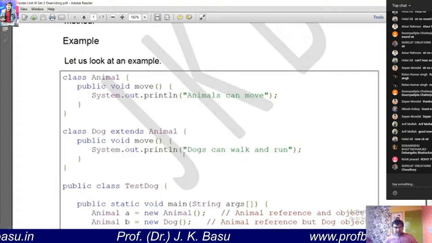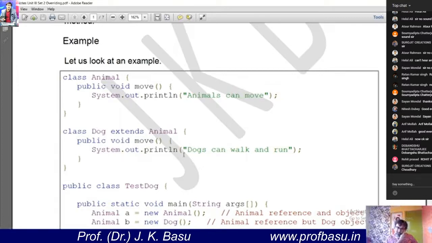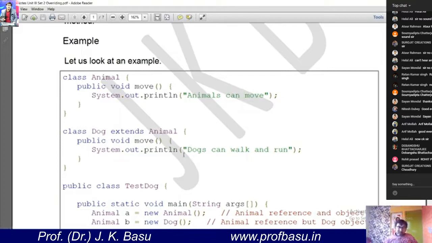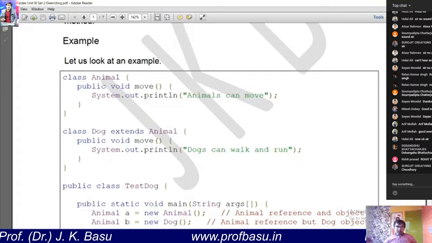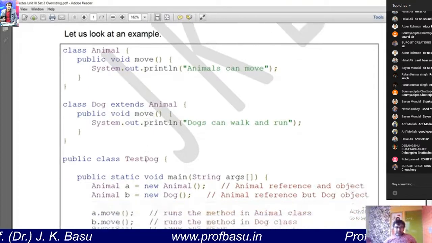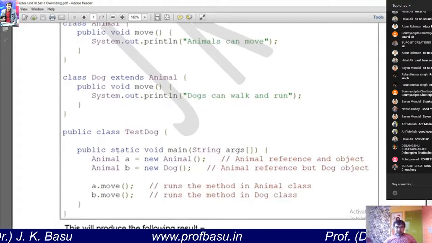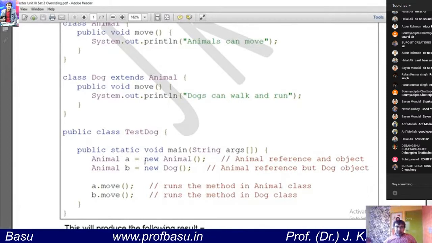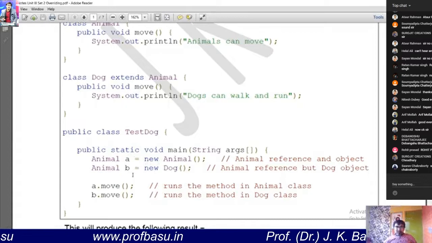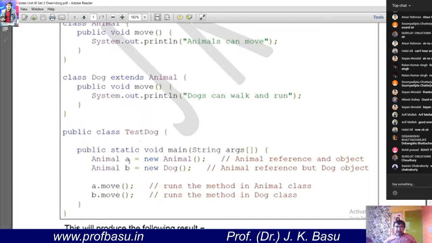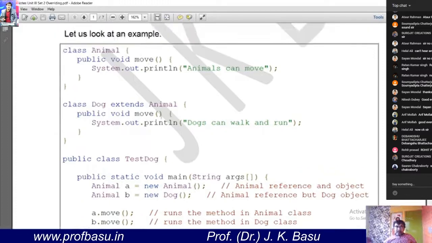Now let us see what happens when an object, with a superclass as its reference, tries to invoke this method. Let's say here in the main class we have created two objects. Animal a = new Animal, it's fine.